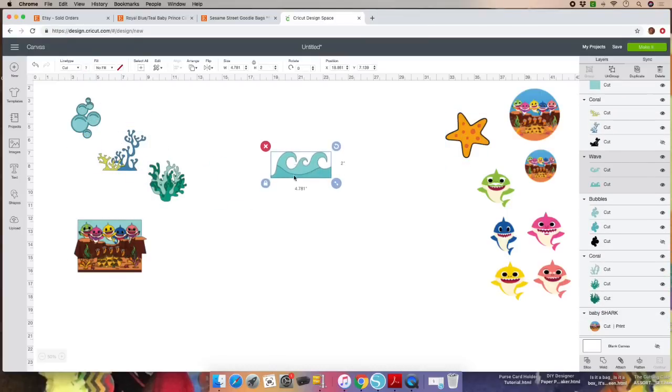waves. For the waves, I'm going to change the color. The waves will not be a print and cut. They are SVGs, meaning you'll cut them piece by piece on colored cardstock. You do not print. You will load to your machine your glittered or your colored cardstock for your machine to recognize what it'll be cutting, and it will cut the waves on whatever cardstock you have.